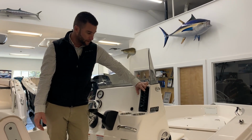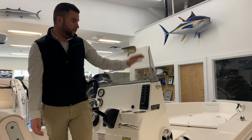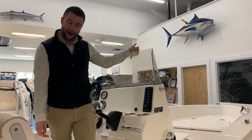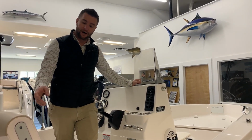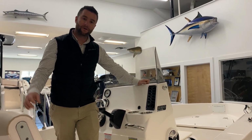You have a Nav and Anchor Light. The navigation and anchor light, if you hit it one direction, it will just turn on your navigation up front. If you turn it another way, it will turn on just your mast light. And if you put it in the middle, it'll have them all on.